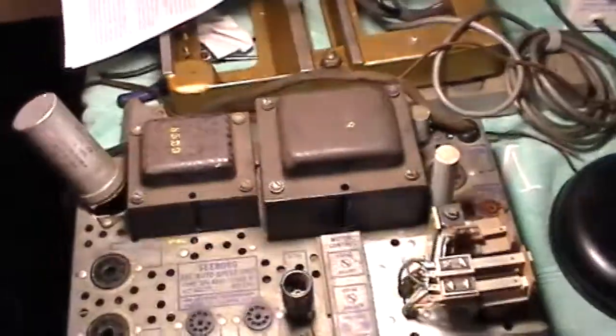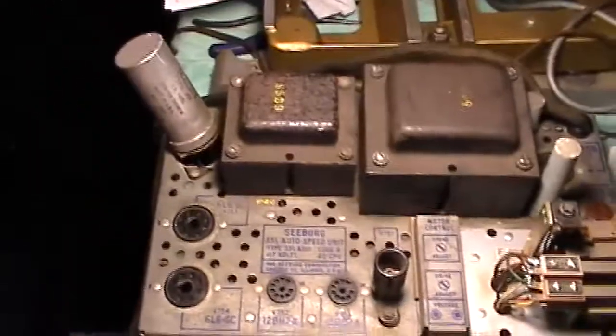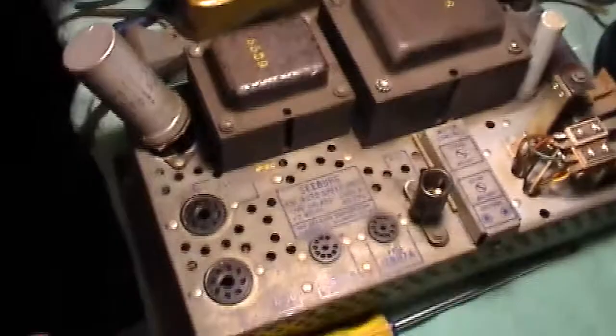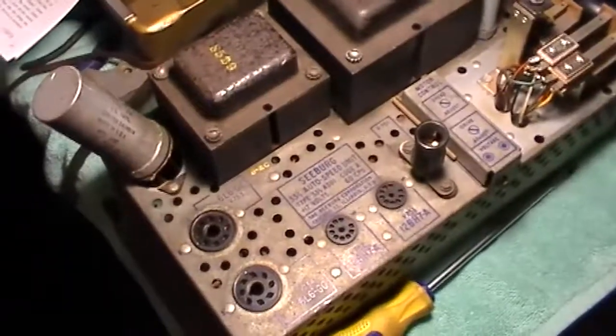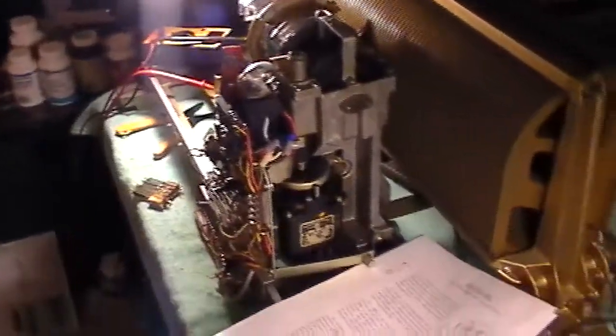I thought, I wonder what that is, because by the looks of it I thought it was a power amp every time I saw it. After I read the information on it, it mentioned max speed and I wasn't too sure what this thing did, so I did some research to find out. What it'll do is make this turntable play 33 rpm records. I wasn't sure what it would take to make it work, so I ordered a service manual.